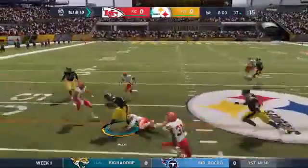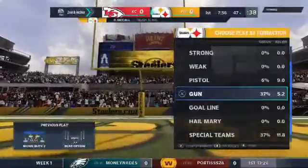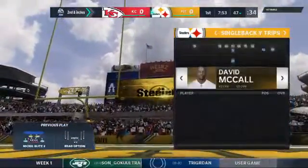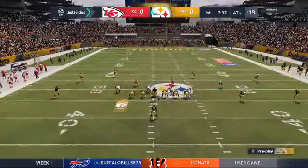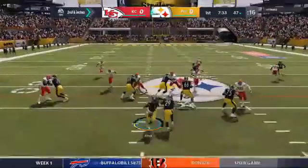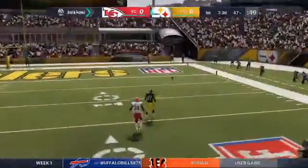They'll go option to the short side, and he'll go down right around the 47 this time. That's a really nice job by them picking up the run blitz and detecting it and blocking it and turning it into a nice run. And a lot of times you think if you blitz a running play, you're going to smother it. But a lot of the blitzers, they come in a little bit high. They don't have great leverage, and they're easily blocked and turned to the side.